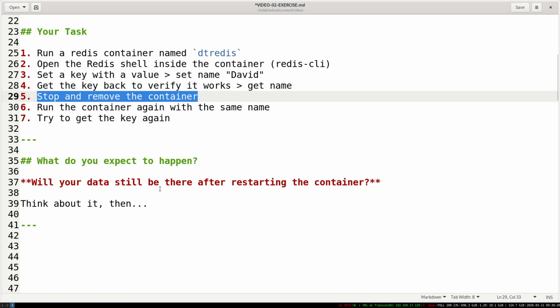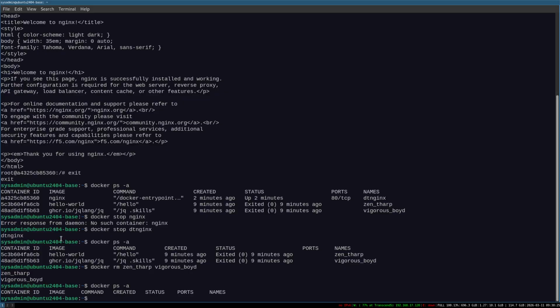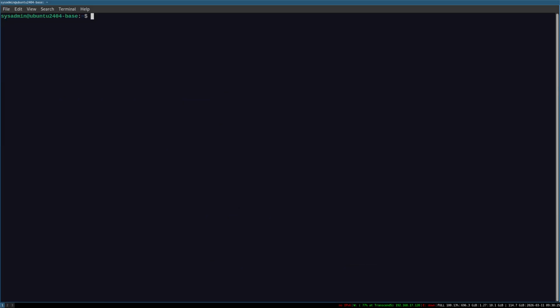Welcome back. I'll go through the exercise just to make sure that all of us are in sync. Let's come back here. I'm going to clear my screen first. So the first task is basically we want to run a Redis container. Let's do this: docker run -d --name dt-redis.